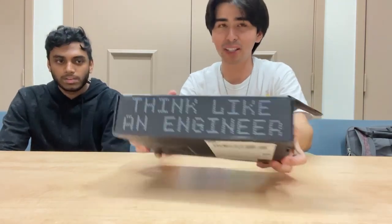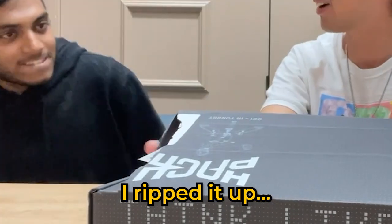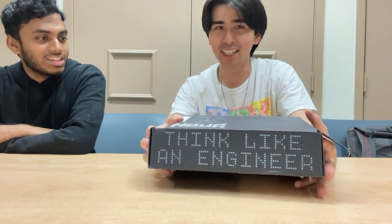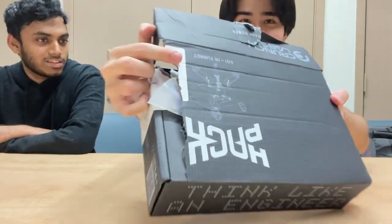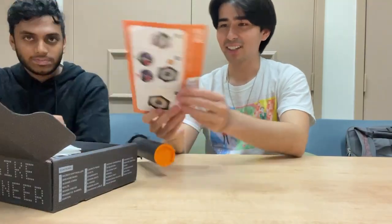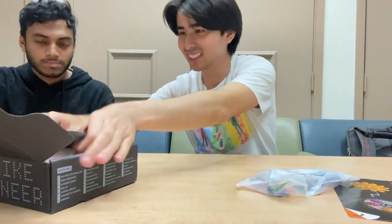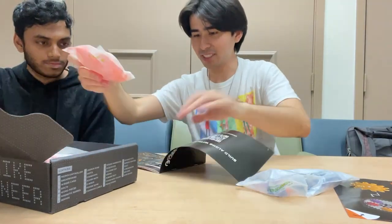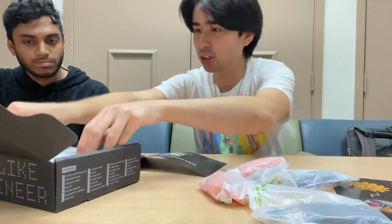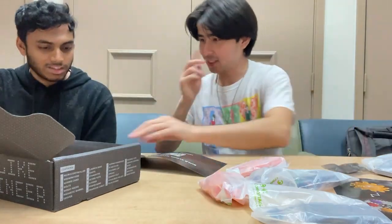We have the IR turret HackPack box. It's pretty sick. I don't worry about how I opened it. It was done, I was very excited, and this wasn't necessary to open it like this, but I did it, so we're gonna open it right now. We got everything. We got all the parts to build it. So let's get started. I would show each of these, but I don't know what any of these are, except this is a microcontroller. That's all I know.